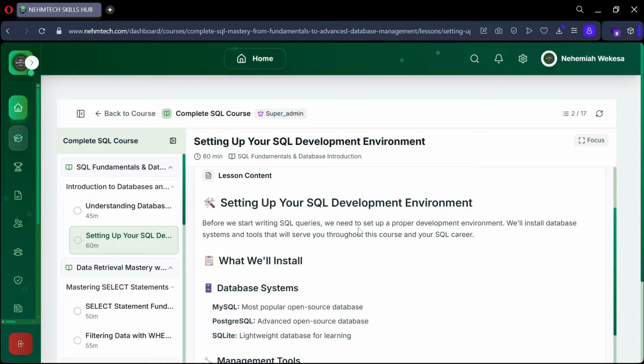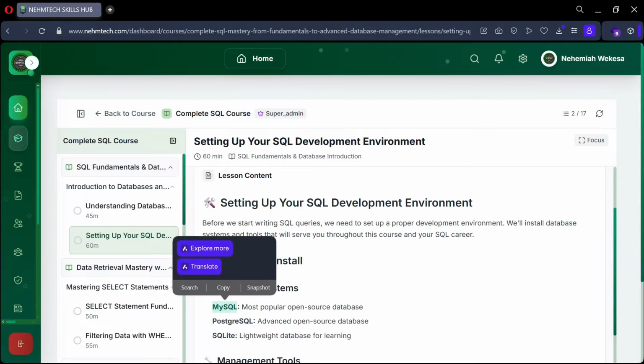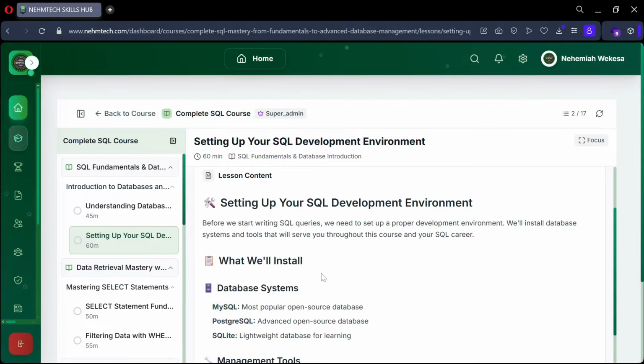So we have different types of relational database management systems, or software for working with SQL. We have MySQL, PostgreSQL, SQLite, and many other relational database management systems: Oracle, Microsoft SQL Server, and many others. But for this one, I'll be using MySQL. Now remember, this is not a different programming language, just a system to work with relational databases.